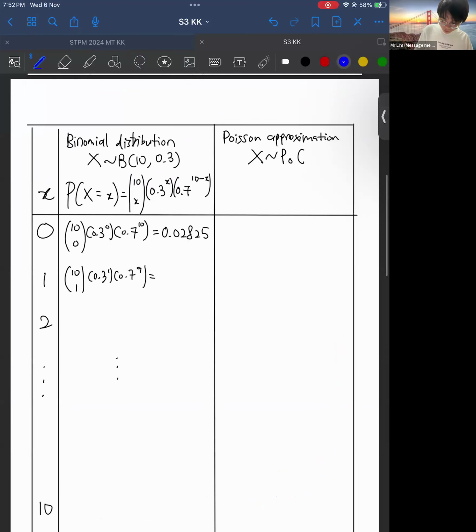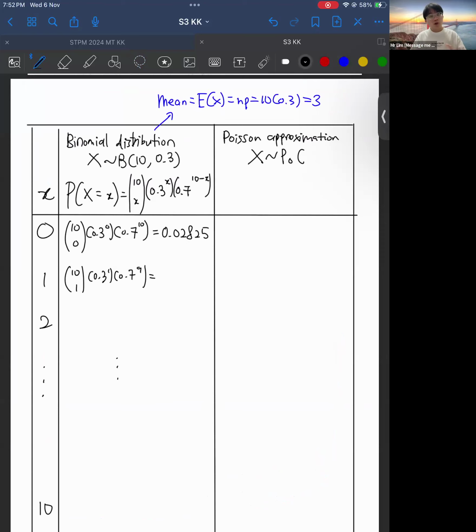From this binomial, the mean, or E(X), is np, right? For binomial, we know it's np. So it's 10 multiplied by 0.3, and you get 3.